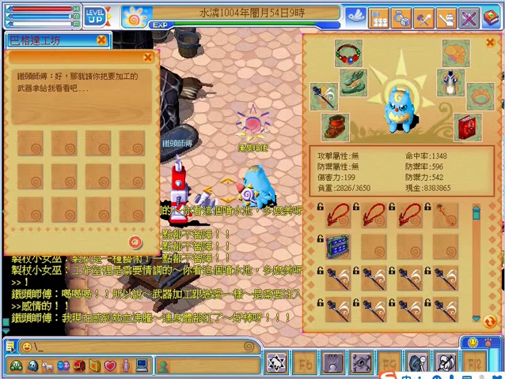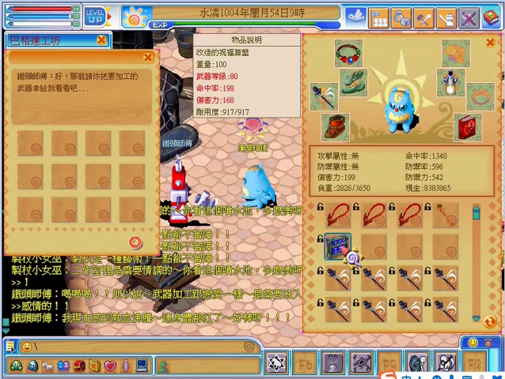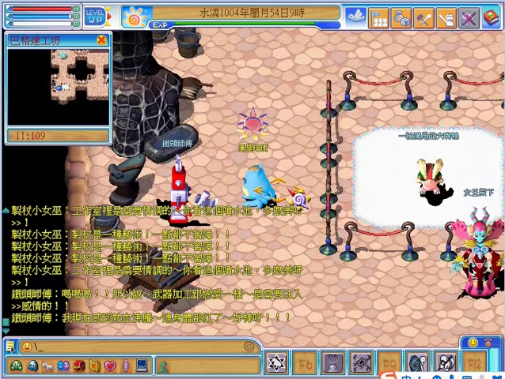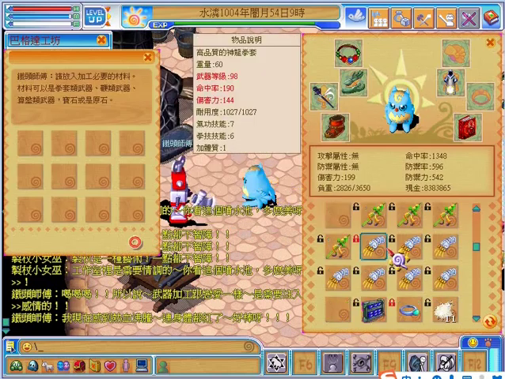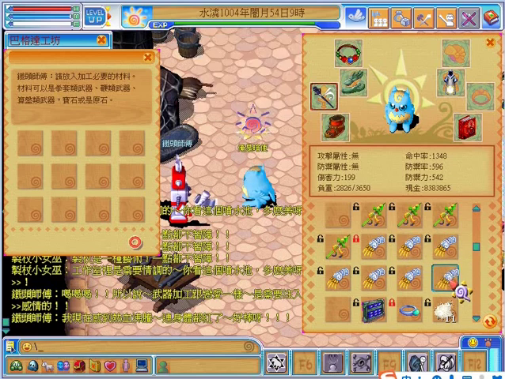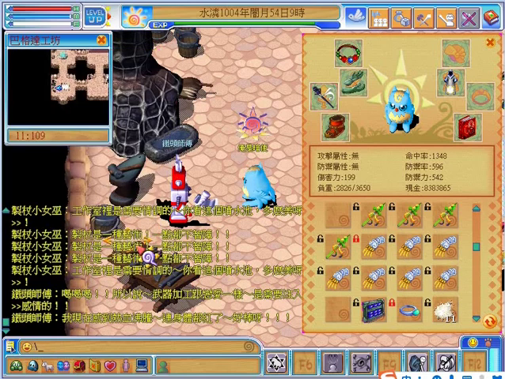we'll do one more time with the glove. 168 damage, and then I will use the glove, this one. Okay, let's say you can get the low level, I mean low duration glove, you just use this for modification.